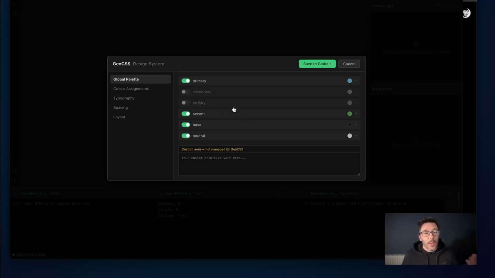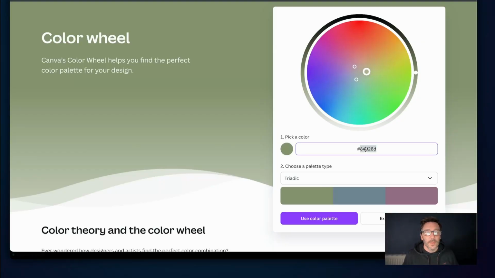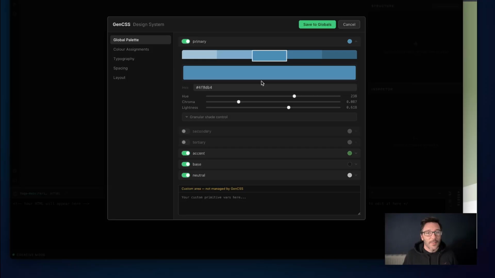So this is where we're going to establish all of our variables and assign design tokens, and then that's just going to generate our globals CSS sheet. So let's pop along to my branding on Canva. Okay, so my rookie branding on Canva.